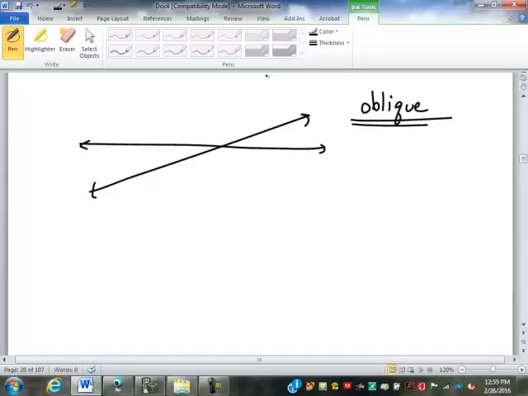So anyway, let's keep going with this. We've measured our angles. We've got all these relationships. We've got supplementary. We've got complementary. We've got transversals on parallel lines. We've got parallel lines. We've got perpendicular, oblique. Let's actually now start focusing in on the angles themselves and what we're going to be doing with them.